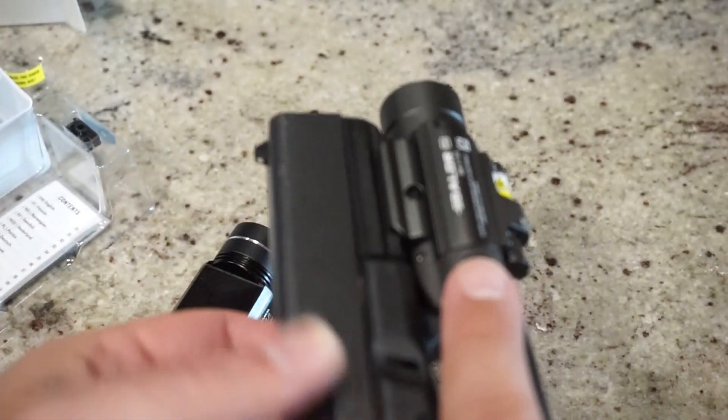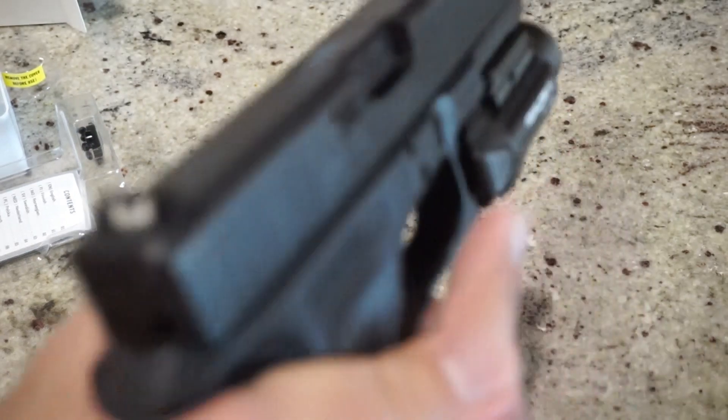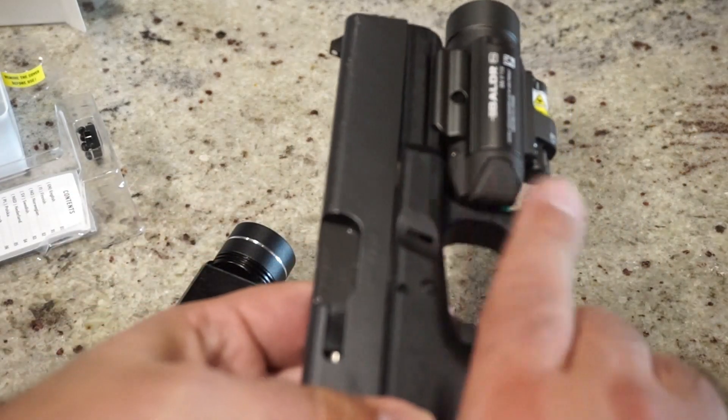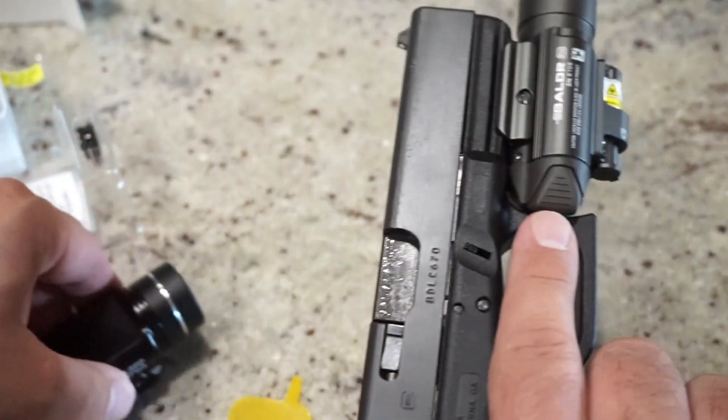Let's check out the button actuation. It's a little bit of a stretch for my finger, but I've only got medium-sized hands. I can catch it right and left. I do like the nice way that it curves back. I do like it better than the buttons you have to switch down — I always thought that was kind of awkward on something like the TLR1, the way the mechanism works on the back.